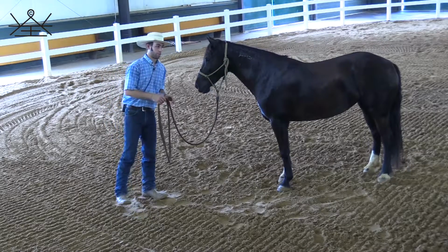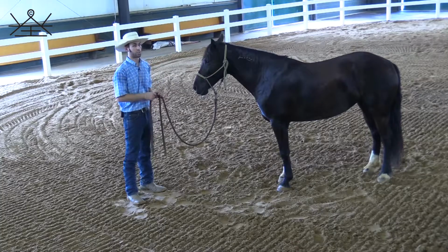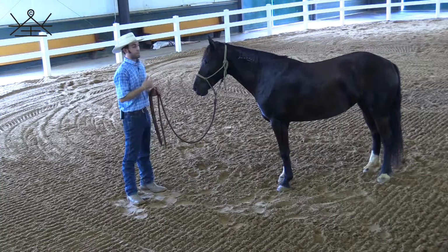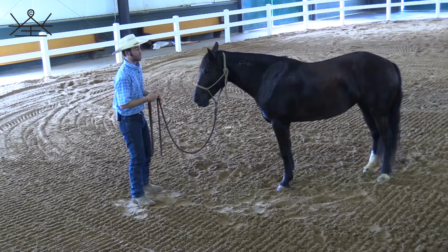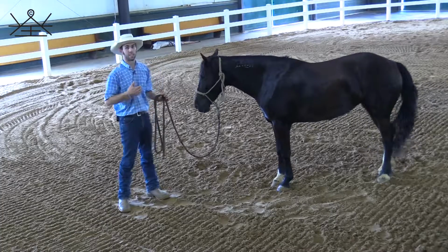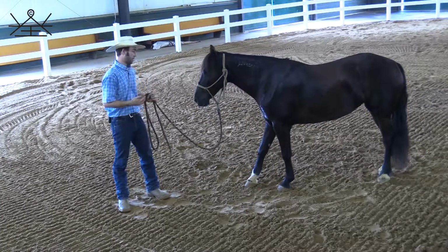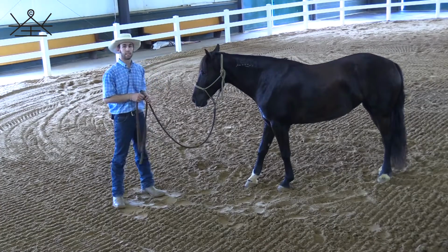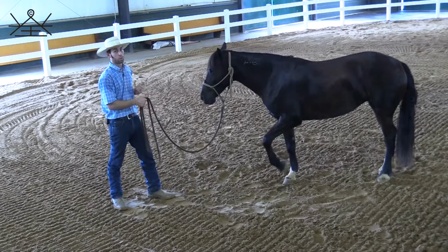So I'm going to draw you guys a little diagram here because there's a few common mistakes that people make that we've seen at clinics all across the world, and that is that sometimes we get too close to our horses, or our horses get too close to us, and so we have to maintain that distance. I always explain it's kind of like the middle school dance: there's you, your horse, and room for Jesus in the middle. The distance needs to be maintained the same, so you do not need to get too close to your horse, and your horse does not need to get too close to you.